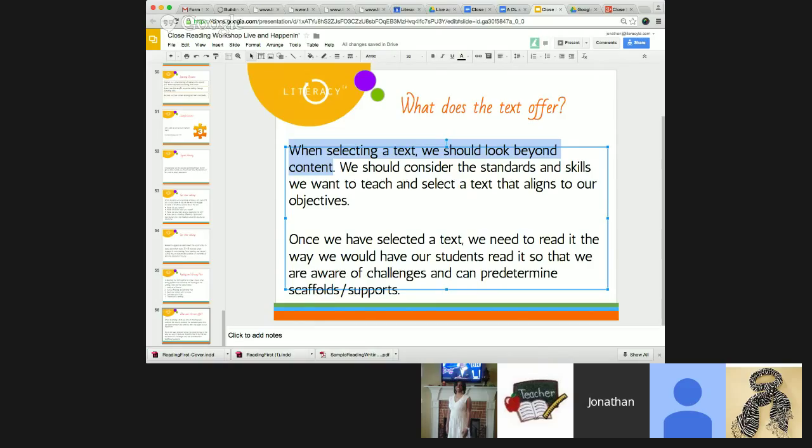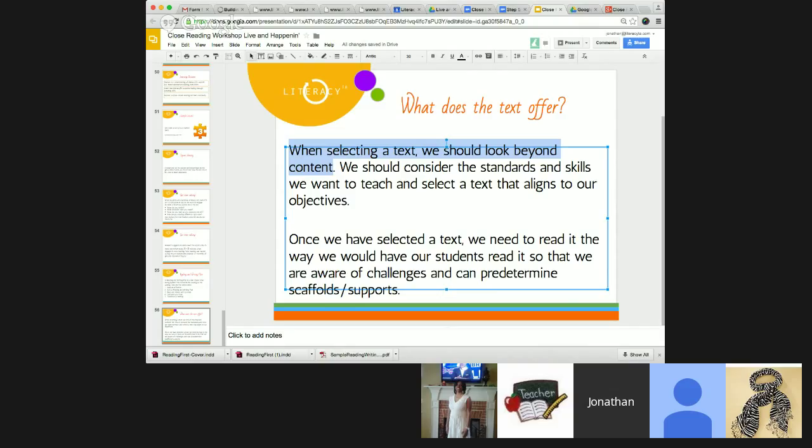Meaning, I don't want us to choose a text that simply is about your subject matter. I teach 11th grade, and so it needs to be U.S. history based, it needs to be like American literature. Those are content-based decisions. I am a history teacher, and my standard tells me that students need to learn about the different forms of government, and so I'm going to choose that. That's a content decision. I want it to be based on a skill decision.